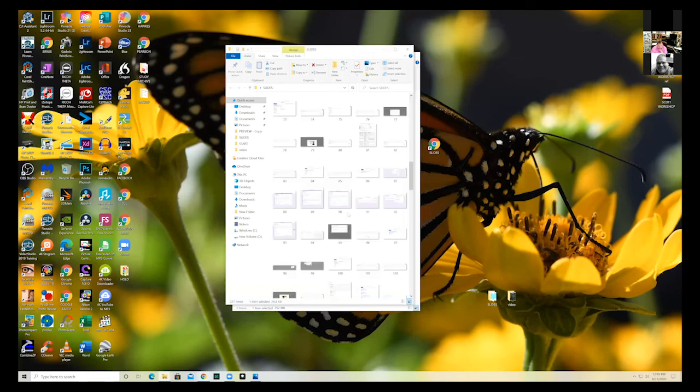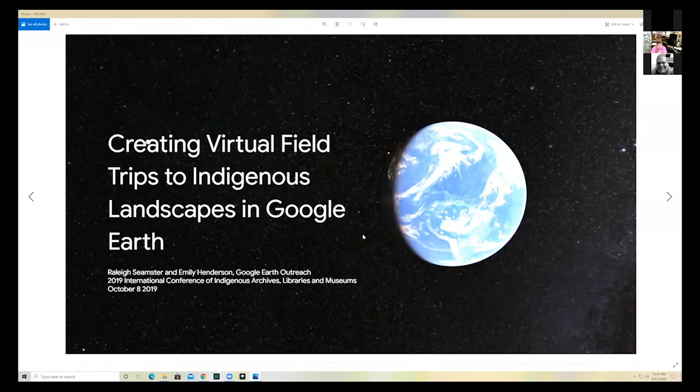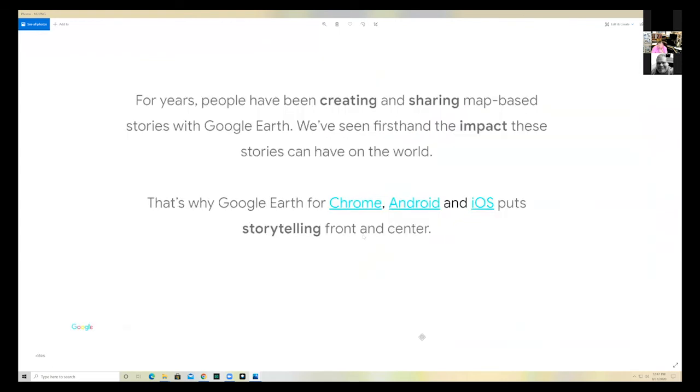So we're right here. So definitely explore Google Earth. Voyager is another place. It was limited there for a while, but because it was a new tool, now more and more people are able to use Voyager, and that's really where you're showcasing. You're creating a site basically where you are sharing information, taking people on tours of Google Earth, certain locations that you want. So it's an opportunity to create and share, and storytelling. That's key.